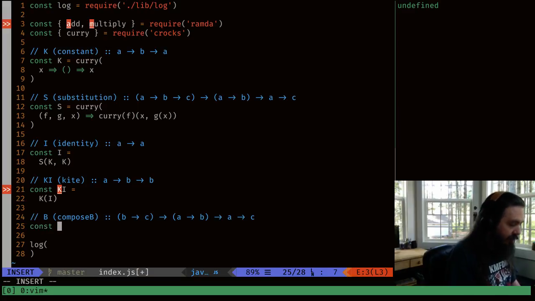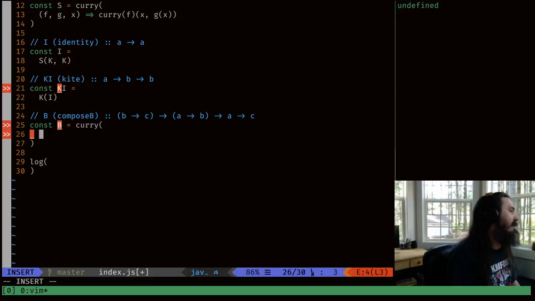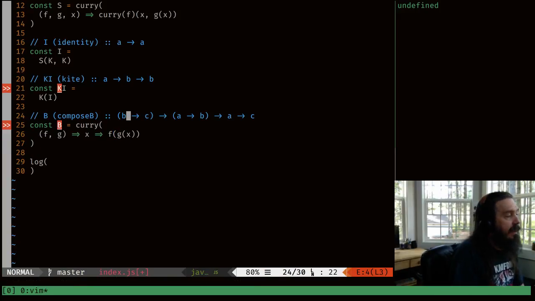You just do const B is equal to, and let's curry this again, just so we can see what it looks like. So we're going to take an F and a G, and then we're going to take some sort of X, and then we're just going to do F, G, X. And basically, that's all this is, right?